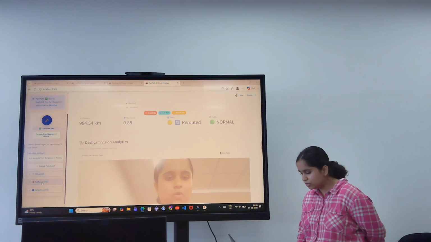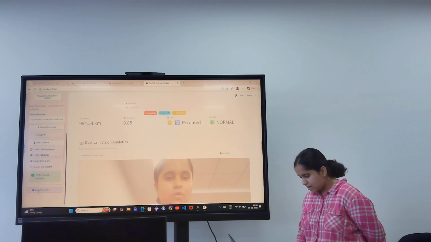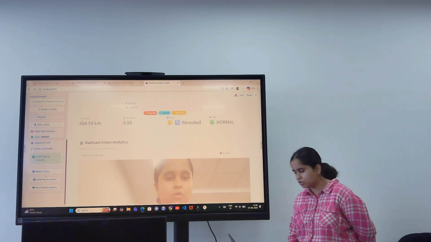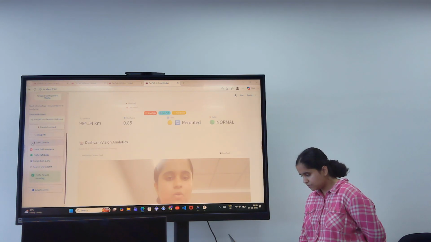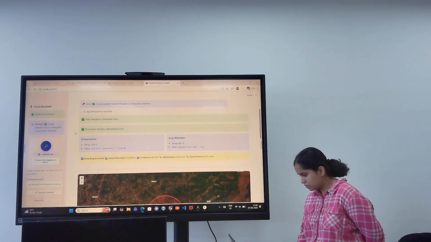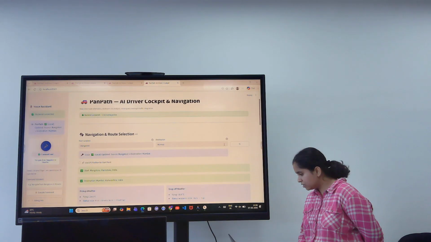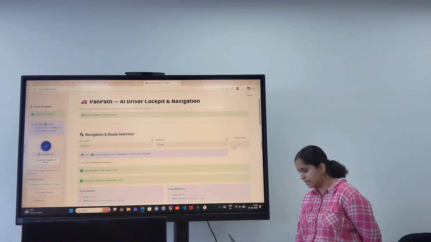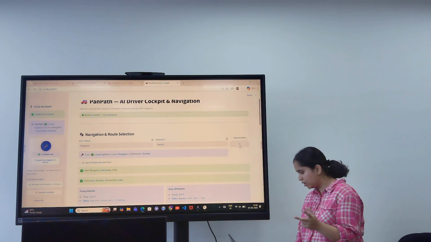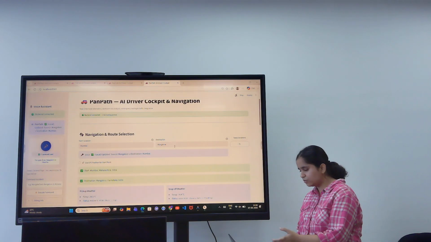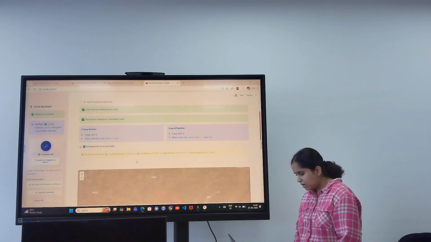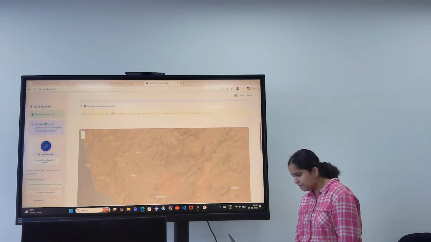There are also traffic controls here, and you can refresh the map and locations, or reset to your default locations. There is also an option for swapping locations. If you want to swap the starting point and the destination, just click here and it will be swapped. Now the start location is Mumbai and the destination is Mangalore, and the path will be rerouted again.